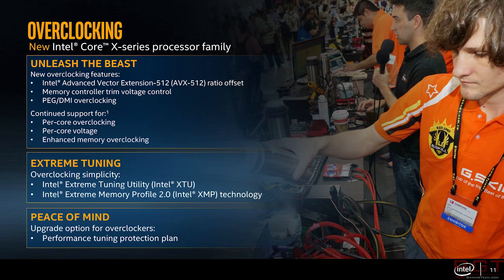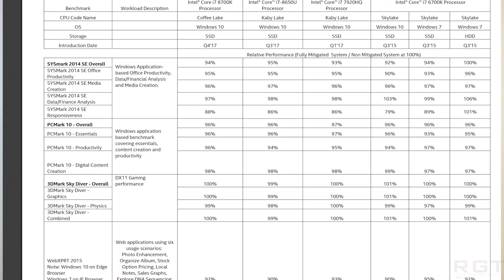All performance percentages are pegged to 100, so a score of 95 means you've lost 5% compared to an unpatched system. In games — for example 3DMark — there's very little difference, around 1-2% on the 8700K and similarly for the 6700K. That's good news, as desktop CPUs for gaming often won't notice a performance difference; you're primarily limited by the graphics card. For some productivity workloads, slowdowns of around 4-5% are typical, with around 8-9% seeming to be about the highest impact seen. That's not awful — not as bad as some had predicted.